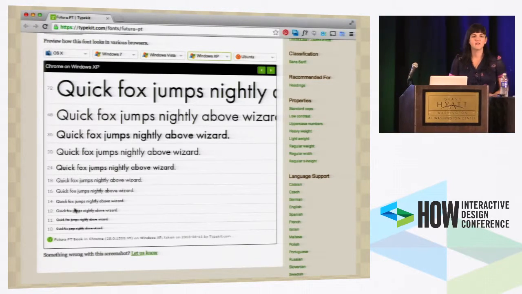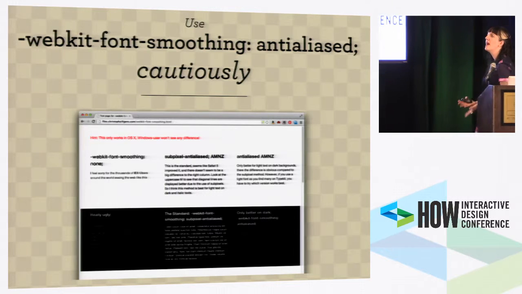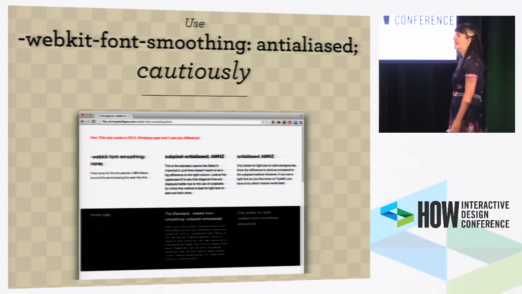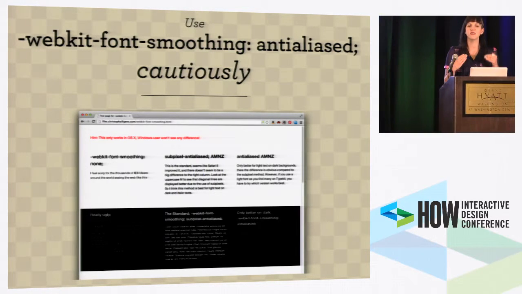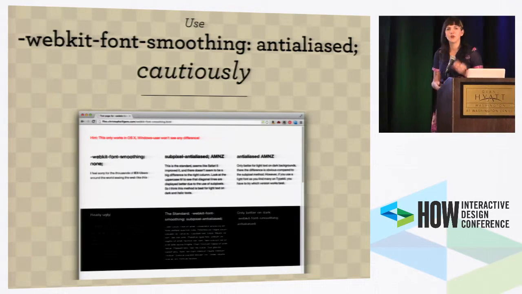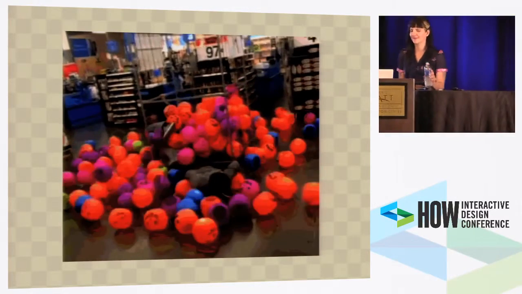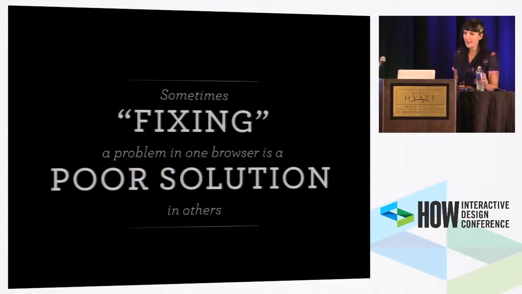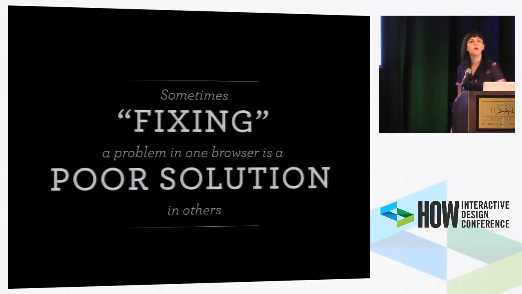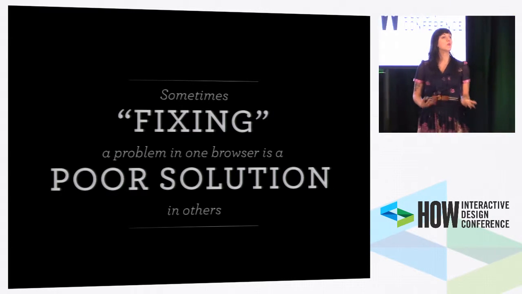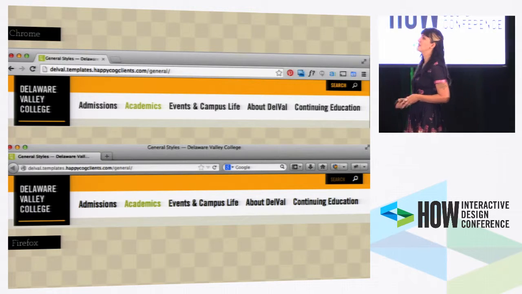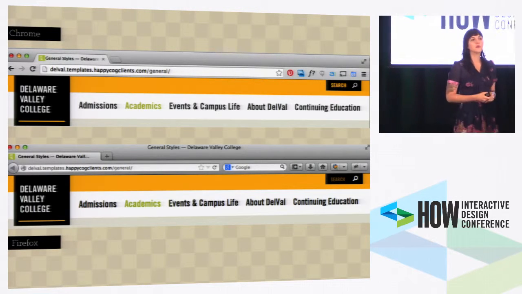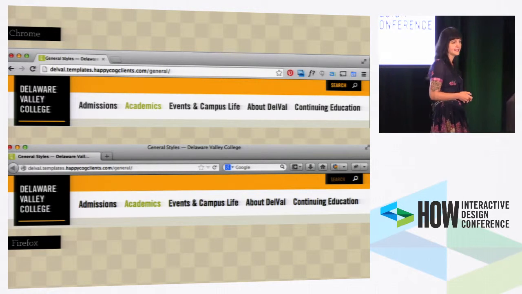Sometimes we try to come up with hacks to fix this too, right? Sometimes fonts will look too heavy, and we'll want to use this WebKit font smoothing anti-aliased, which essentially blurs the font at pixel level so it appears smoother and thinner. This, of course, can lead to a problem. It's really great that these things are available, but we have to remember that when we're fixing something in one browser, that can make it even more different than in another. If we take a look at these screenshots here, we can see Chrome and Firefox, that Firefox is going to appear bolder because it's not going to receive that anti-aliasing.